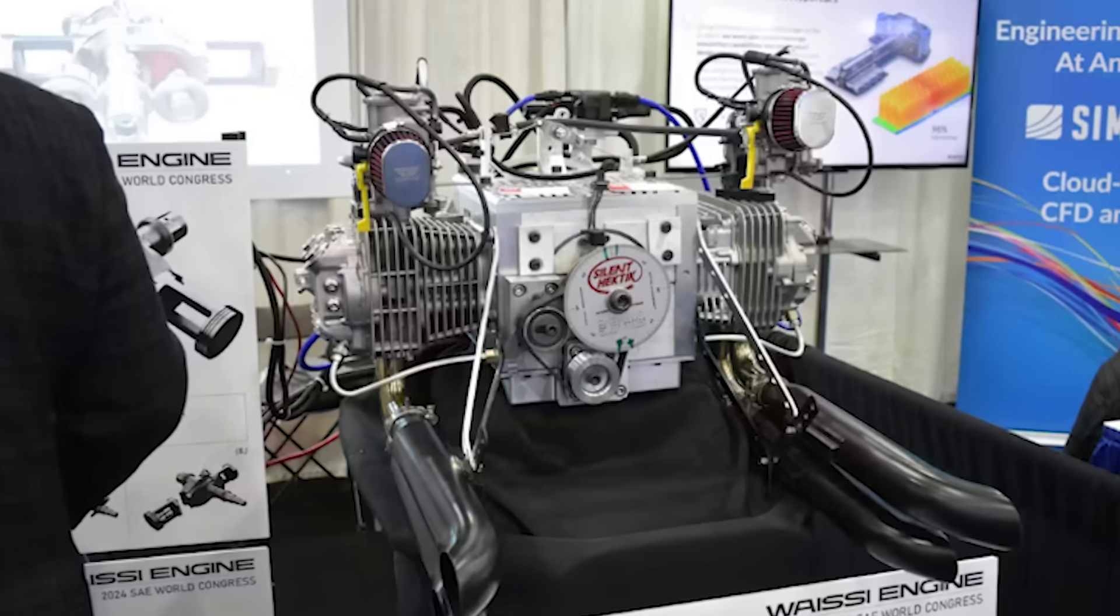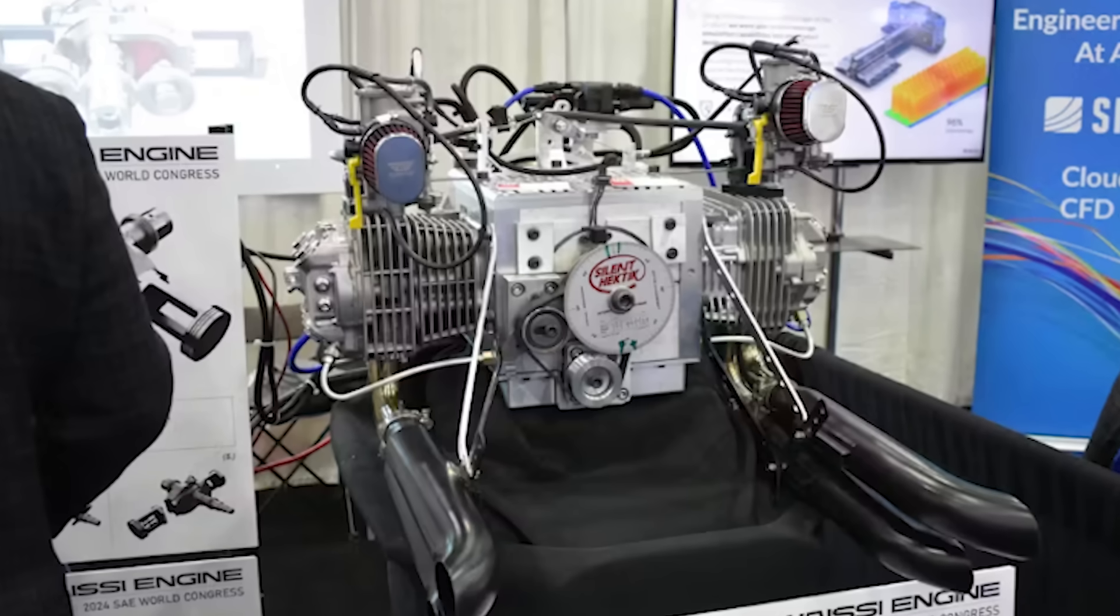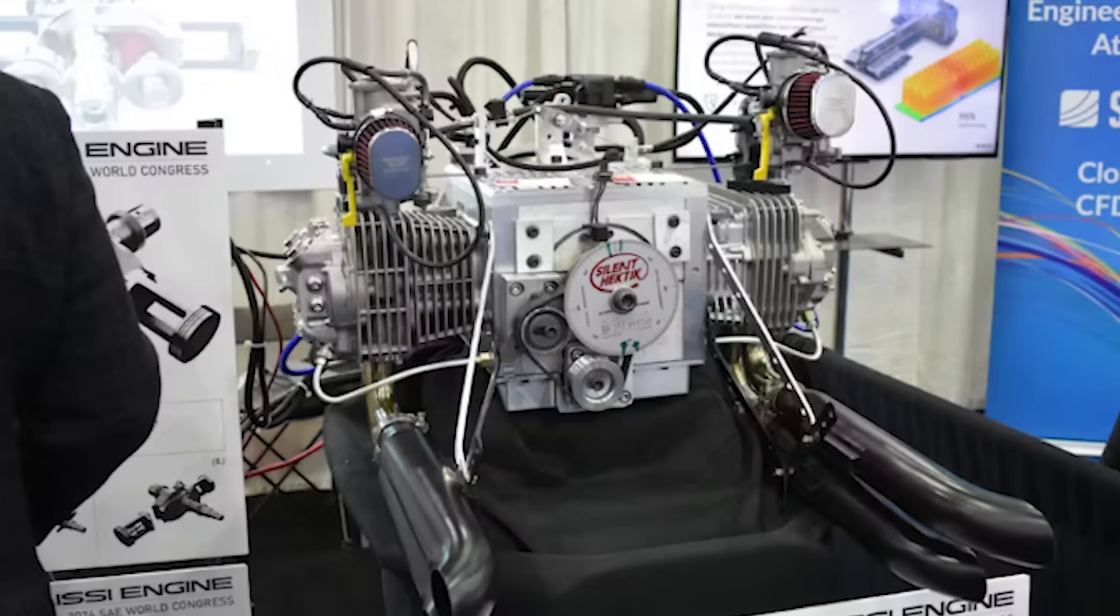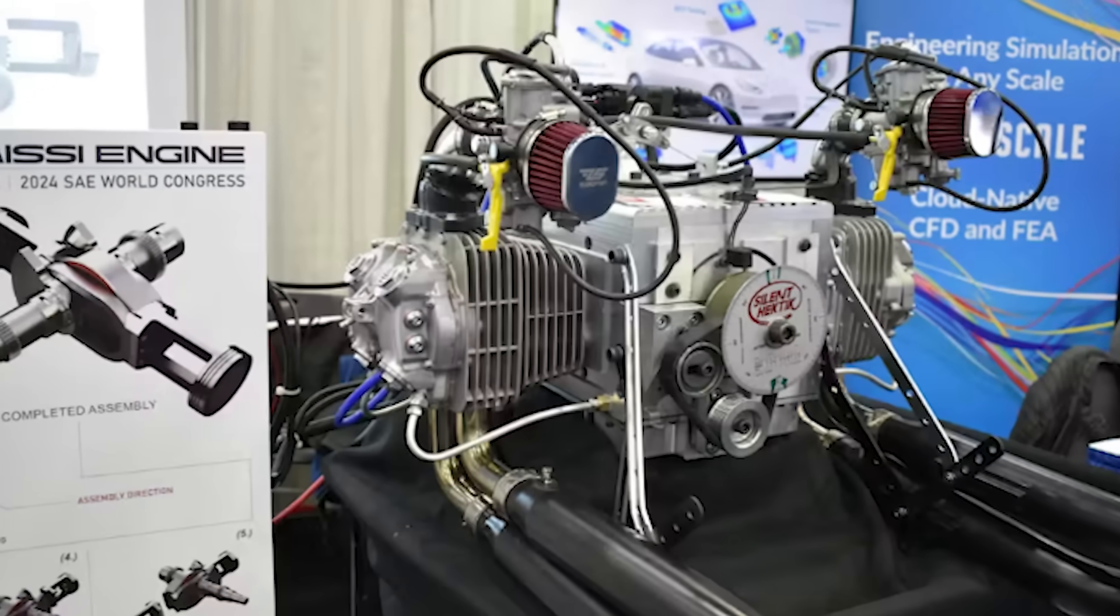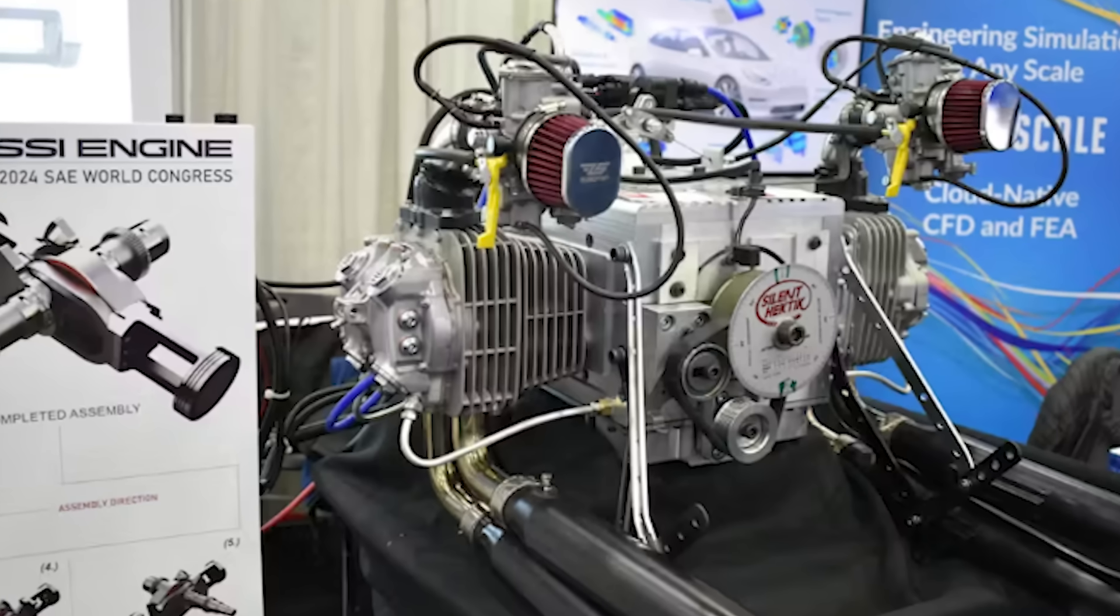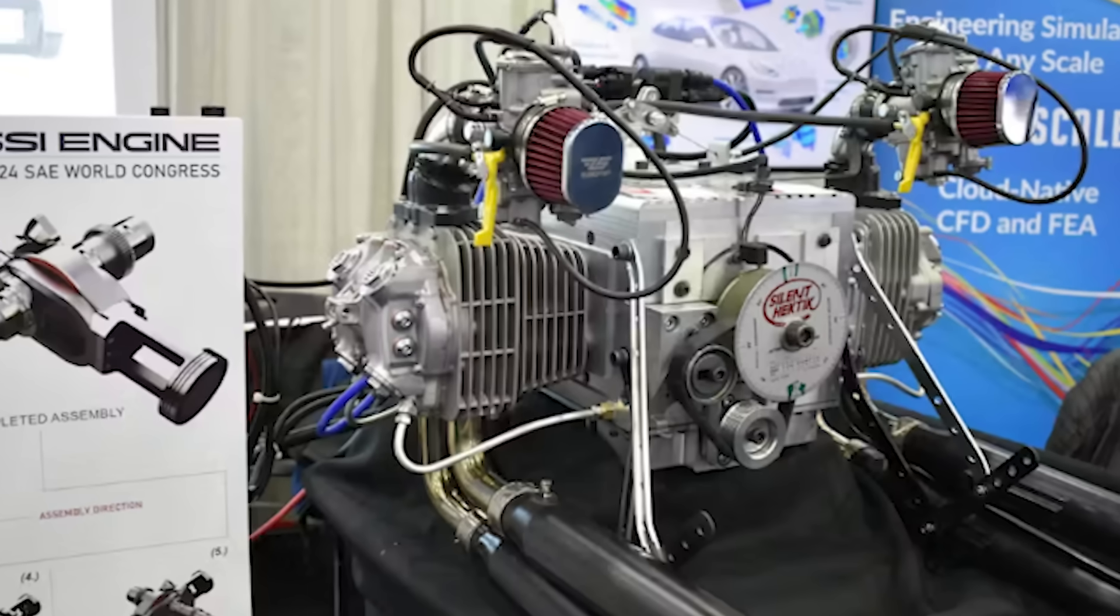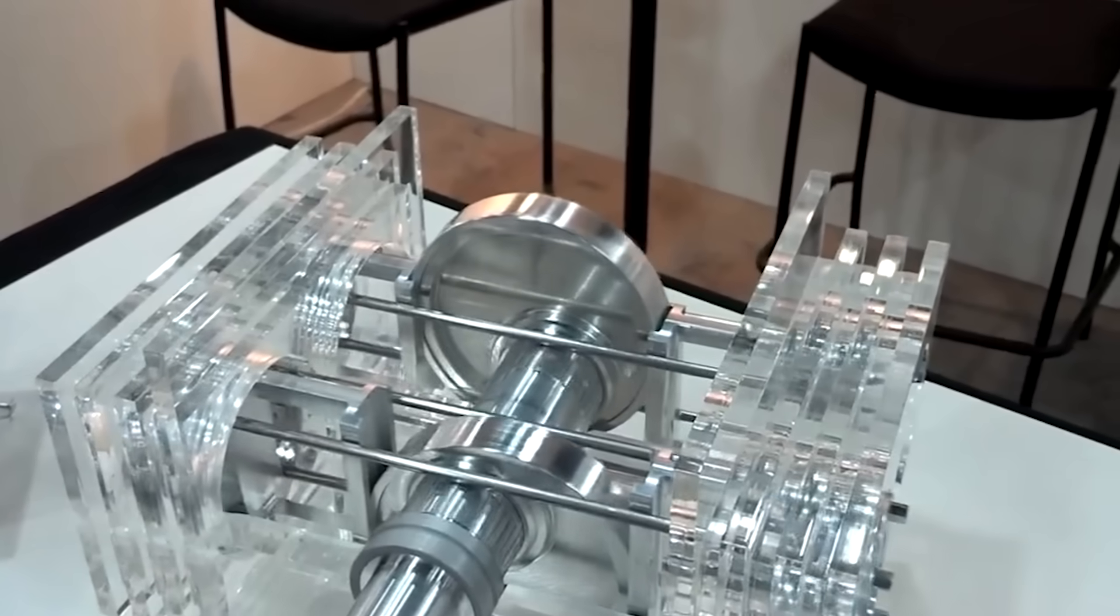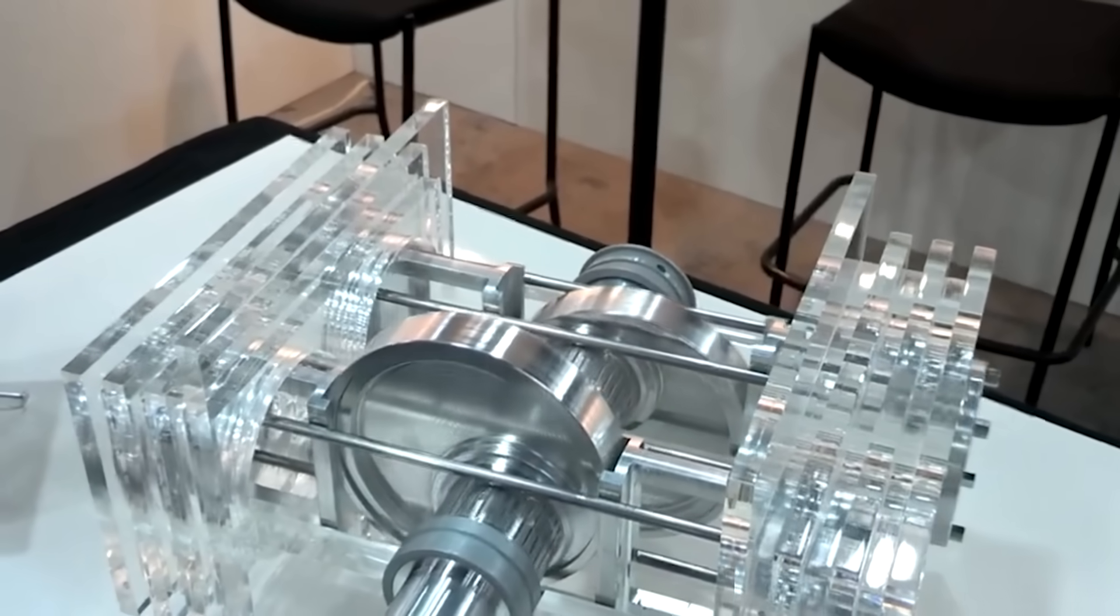Currently, the engine weighs around 175 pounds and displaces 677 cc, which is small, light and capable of revving past 10,000 rpm. The team estimates it could produce around 80 horsepower. For context, that's an impressive specific output, especially from such a small simple engine. But I know some people will say, my CBR600RR makes more power out of a smaller engine. But remember, this is a proof of concept, not a high-performance race engine. It was built to show that this idea works, not built to power a superbike.